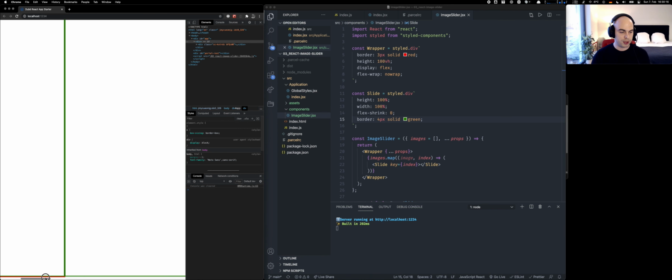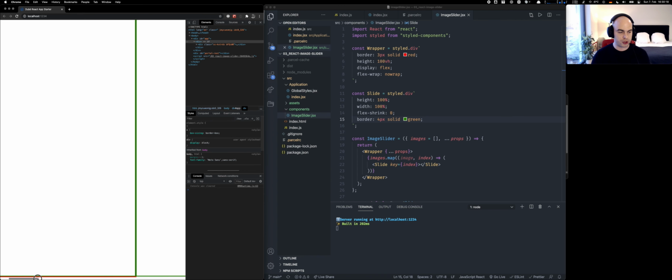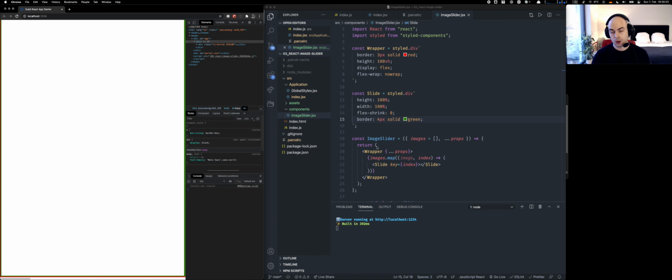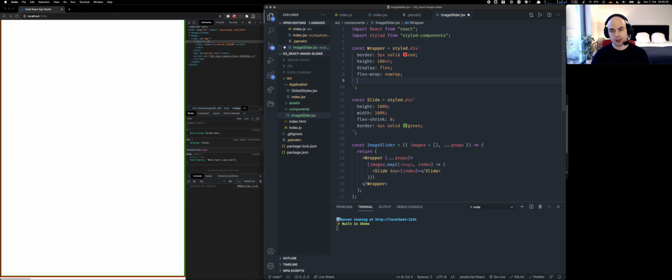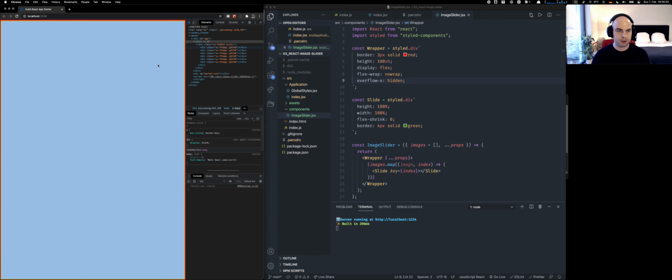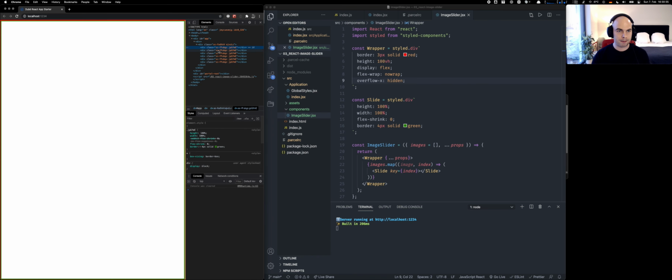Rather, we want only the first slide to be visible at this time, at least. So the easy fix for that is overflow X, in particular, hidden. And then we only have the first slide. Very good.